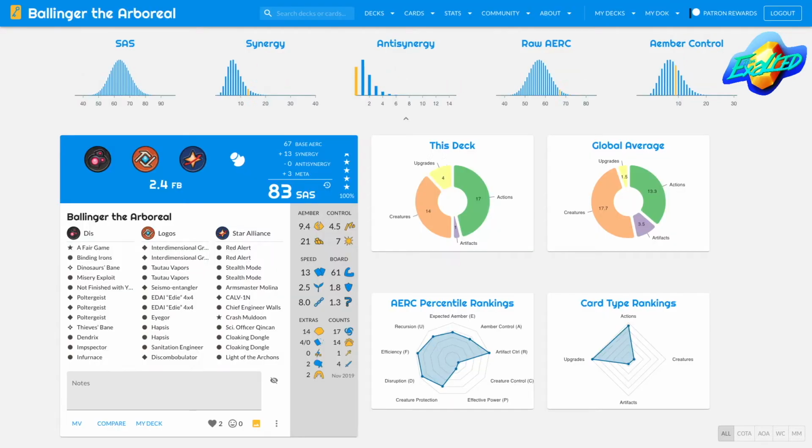Okay, let's have a look what else we've got. So, Ballinger the Arboreal. 83 SAS Worlds Collide. 3 Poltergeists. 2 Eddies. 2 IGs. This looks interesting. Again, that Disc Suite looks a lot of fun. Single Infernus, but not finished with you to shuffle him back in. Double Tau to get some extra archiving for those double eddies.